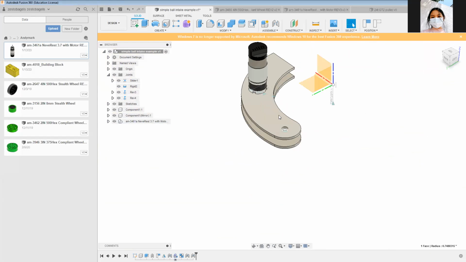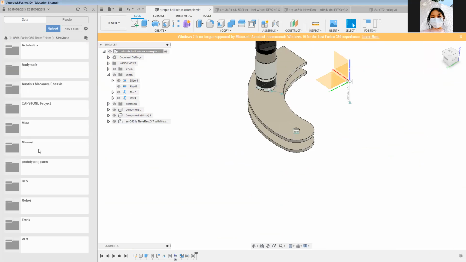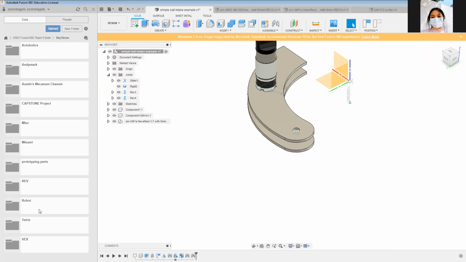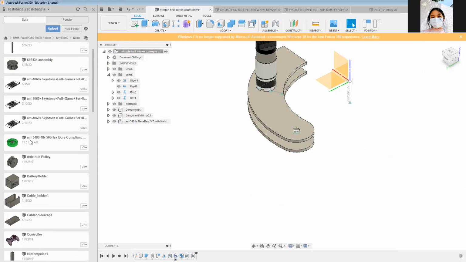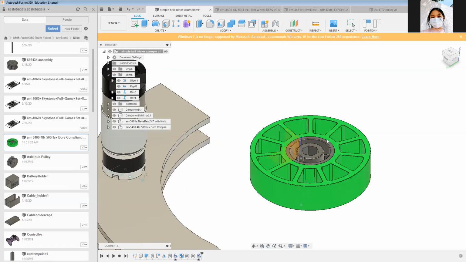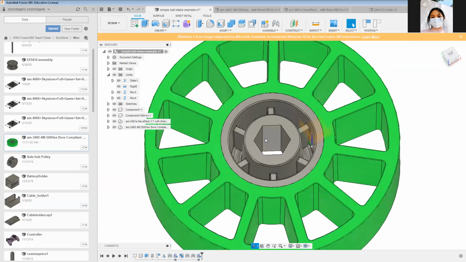And now we're going to put the wheels on. So I'm going to get the wheels. Hopefully they can insert. Okay, that's good. So these wheels have a 1/2-inch hex.